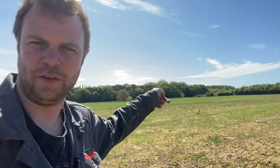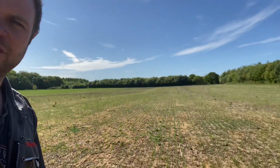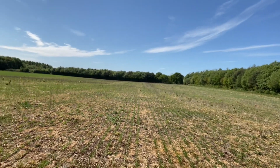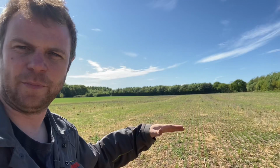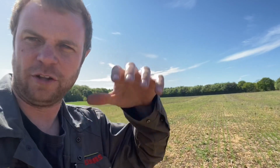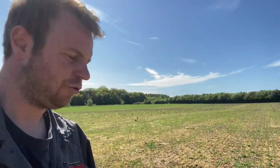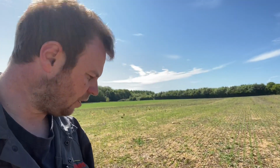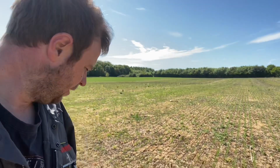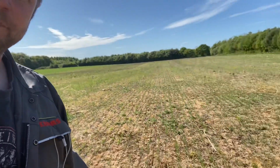So we're in a field here that was sunflowers last year, and the far side over there was beans. It's hard to see, but if you look, you've obviously got all the green lines of the wheat growing through the old crop residue. The old crop residue is brilliant for birds to live in, and all sorts of other bits of wildlife, and also it protects the soil from the hammering of the rain. We try to do as much of this as possible, so that we move the least soil there is, and it keeps the moisture in.